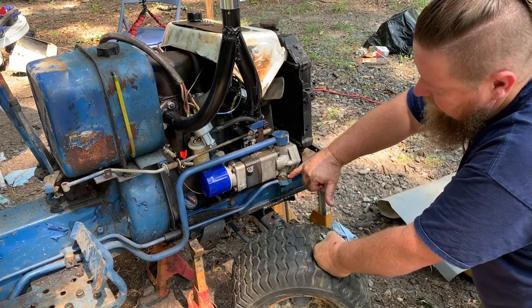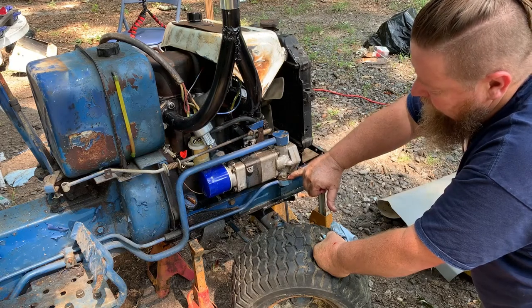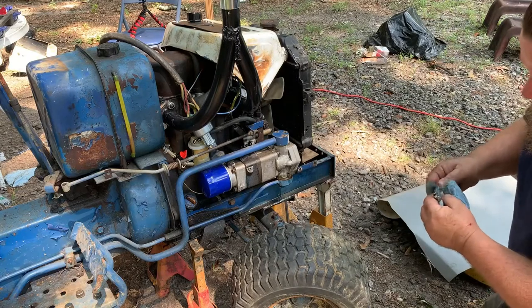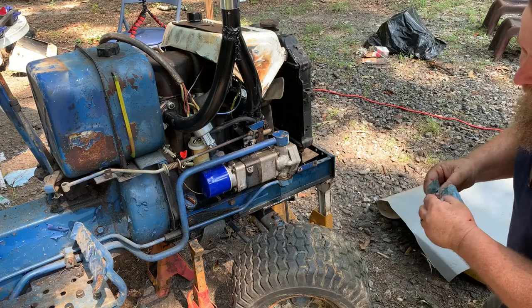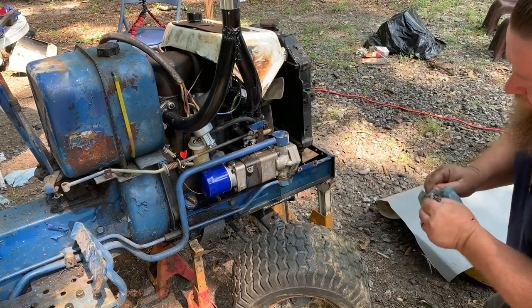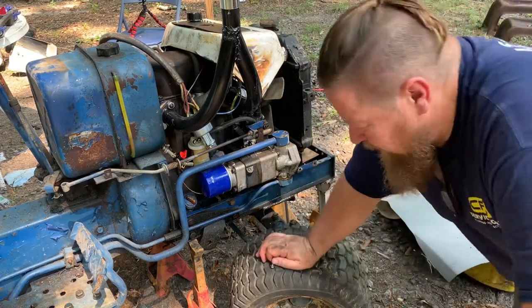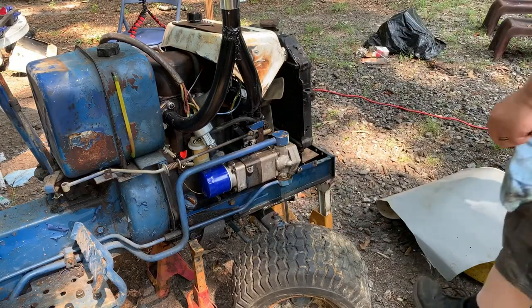Fluid's nice and clear, but it still has a little bit of water in it. But we're gonna run it like that for a while till we drain it. We wanna make sure it goes through all the hydraulics on the back real good. Get it all lubed up. And then we'll put some brand new hydraulic fluid in, which I got plenty since I bought 5 gallons of the expensive junk.